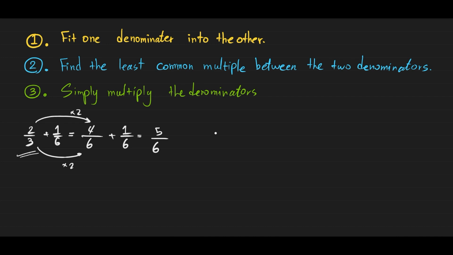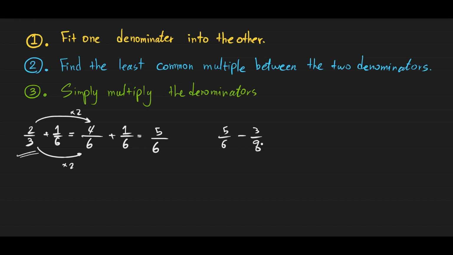Let's move on to another example, and for this one, we're going to use the second method, where we find the least common multiple between the denominators. Let's say one day you buy 5/6 meters of cloth and then use 3/8 of it to make a skirt. Now, what's the first thing you should always ask yourself?